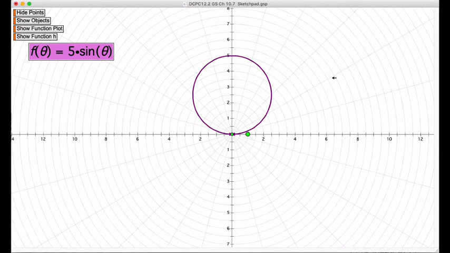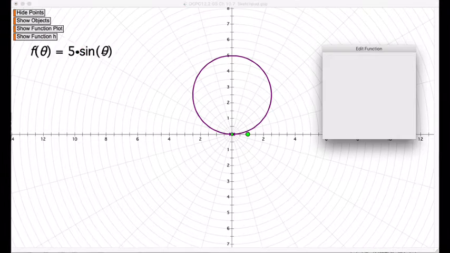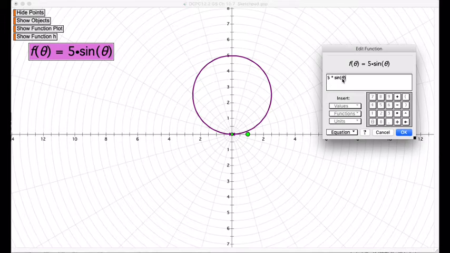That's going to change a little bit when we get to petals. What I want to do is change my number of petals, because if I'm stuck with just one petal, then there's really nothing special about it. It's just a circle. But I can add more petals to it. And how I change the number of petals is with that input. So right now for sine, I have 1 theta.